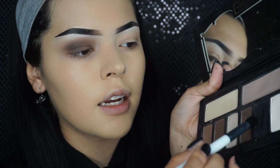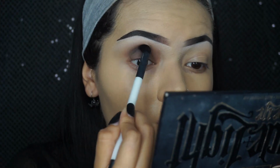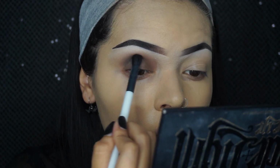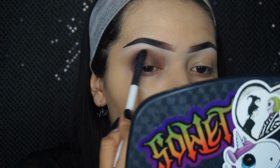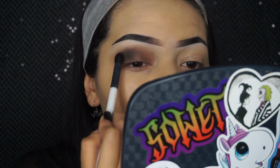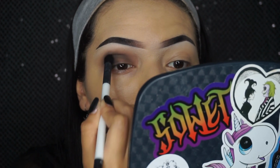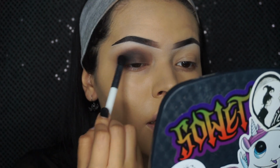So I just very lightly tap into it, dust off some excess, and then I start at the outer corner and just start working my way up a little bit. You can always brush off excess and bring just what you already have on your eyelid and bring it up a little bit. But you don't want to be dipping into the black too much. Just use what you have on your eyelid and blend it out as much as possible until you really need to go and dip in again.